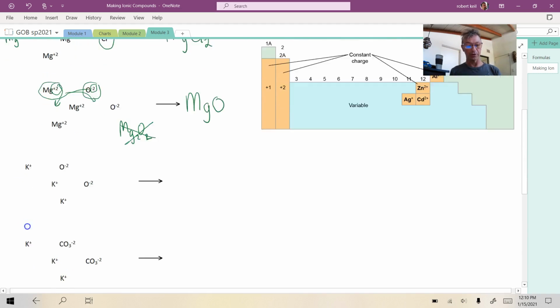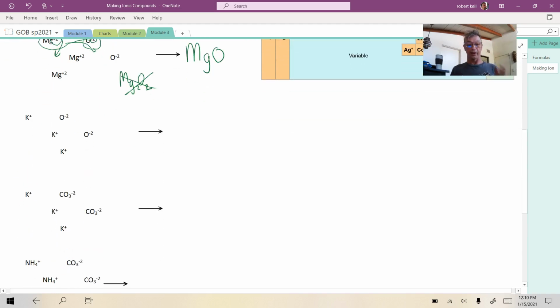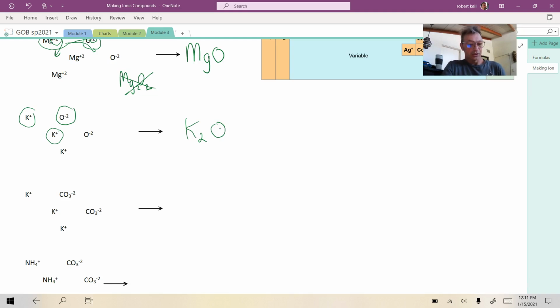Okay, so a couple more of these. The next one, if I have K plus, potassium plus, and I've got another oxide, so sort of a flip of the earlier situation, looks like I'm going to need a couple of these Ks to balance out my oxide. Now, of course, there's leftovers here, but we're not worrying about that. I just put extras down so you can kind of see what you get. Okay, so far so good. One atom, plus, minus, seems okay.